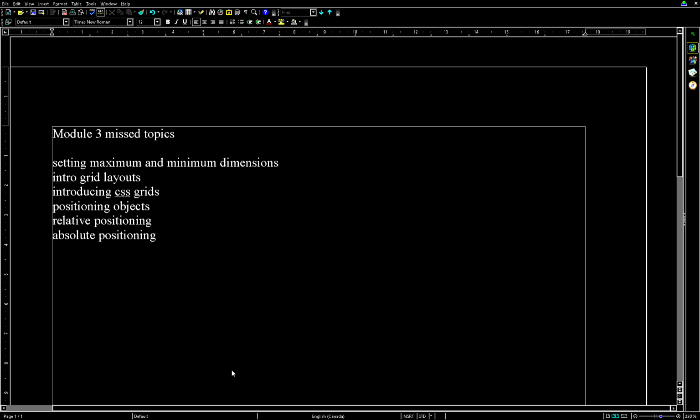Okay, so there is not really relative, so you need positioning objects.